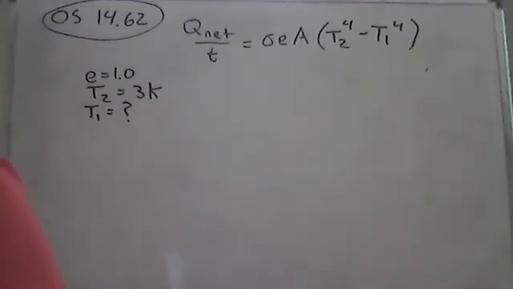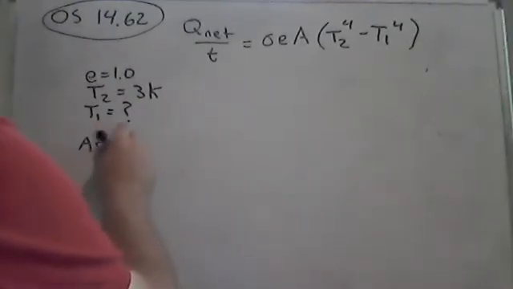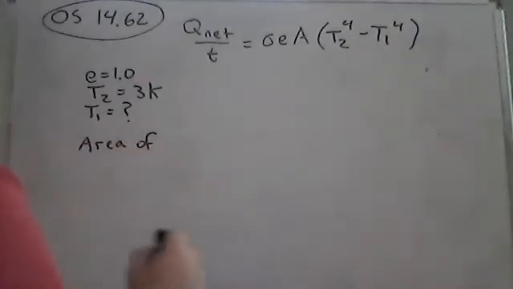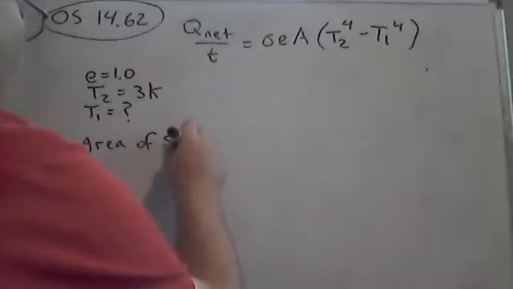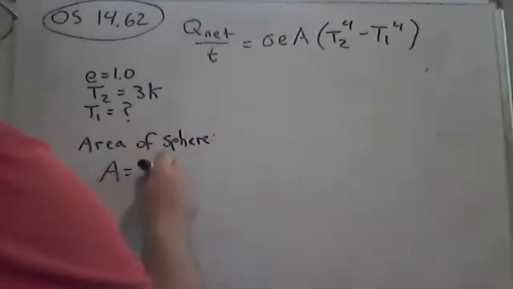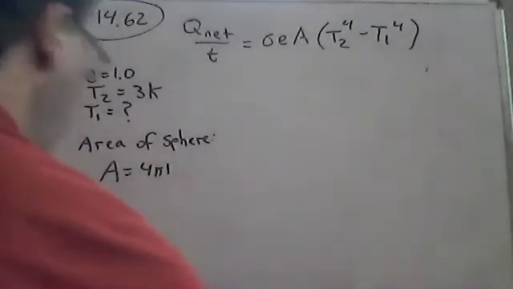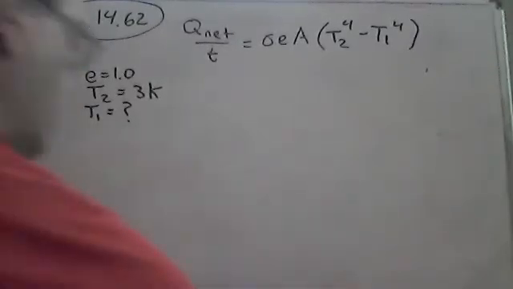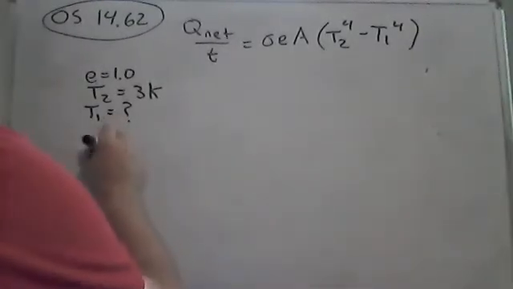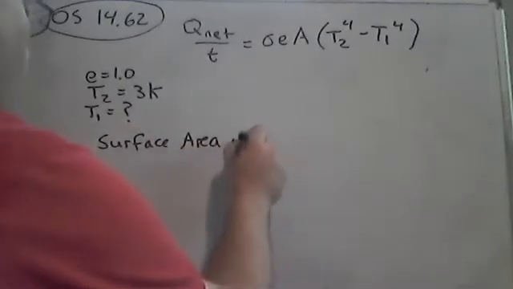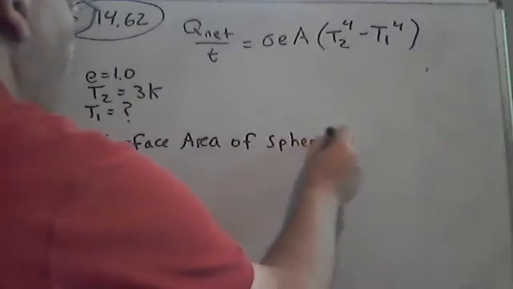What area do we use? Well, again, the area of a sphere. That is the area through which power is radiating isotropically. Isotropically means in all directions equally. So we know that we have a sphere of radius r. The area will be given as 4 pi r squared. That's the formula for the surface area of a sphere. Actually, let me be more precise about this definition. We're literally looking at the surface area of a sphere of radius r.